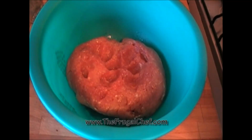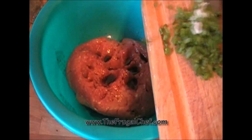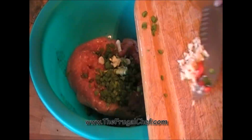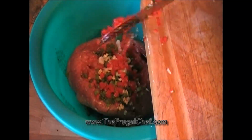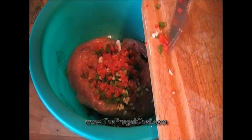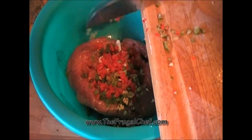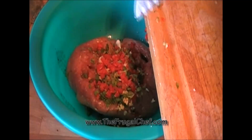I'm going to put in about a half a teaspoon of sesame oil. A teaspoon of Worcestershire. Tablespoon of soy sauce. 2 scallions, which I chopped, white, light green, dark green, whole thing. 2 garlic cloves, which I minced. About 2 tablespoons of finely chopped red bell pepper. And I'm going to throw in a tablespoon of finely chopped chili pepper in there. You don't have to do that.